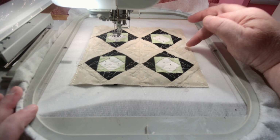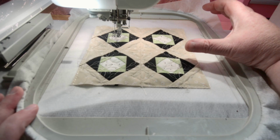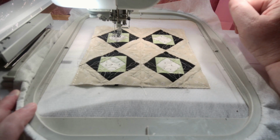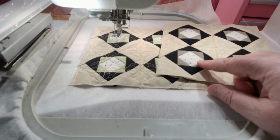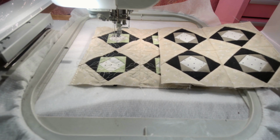I am going to fast forward through this stitch out so you can still visually see me do it, but I won't walk you through step by step like I just did. So you do have the steps, just rewind it and follow along with me to stitch out the second block right here, which has the taupe in it. All right, so let me go load my hoop.